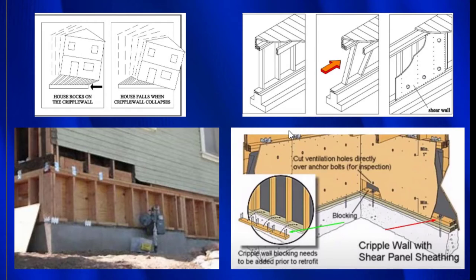So here I want you to look at this photograph. This is viewed from the outside. So right in here, behind all that plywood, that's a crawl space. And this wall right here, from here to here, and here to here, and here to here, that is the cripple wall. And plywood has been nailed from the inside to create a shear wall. And you see this block right here? There's a block right here and there's a block right here. The plywood has been nailed to these blocks and the blocks have been attached to the mud sill. And so that is the connection where staples can be used.